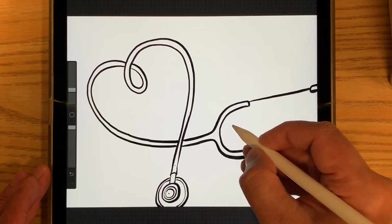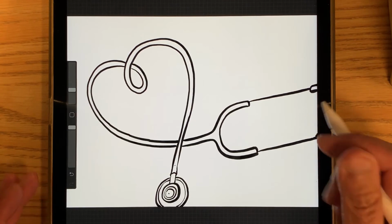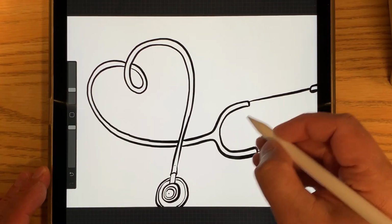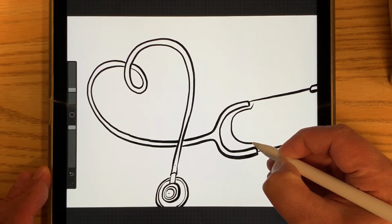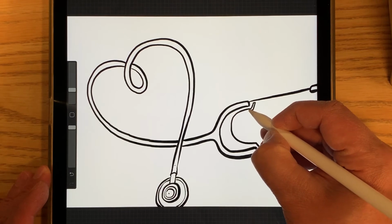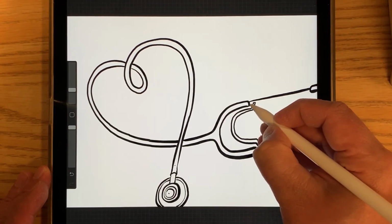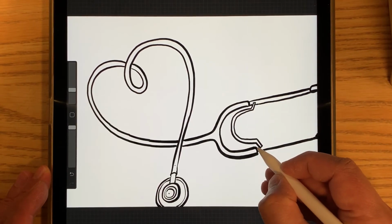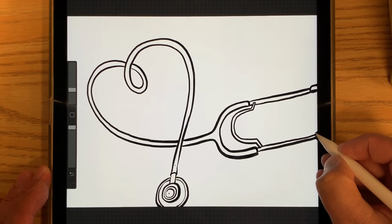And then there's a little piece that we're going to draw in here. It's a metal piece that is used when they go to put it on, it tries to keep the pieces together so that it puts tension and keeps it on their head. So I'm going to draw that. It comes out and then follows the U shape a little bit and goes in where it connects to this metal piece there, and just draw another thin line following it just to connect it there. And then now you can finish the other side of the tube that goes to the earpiece. There we go.